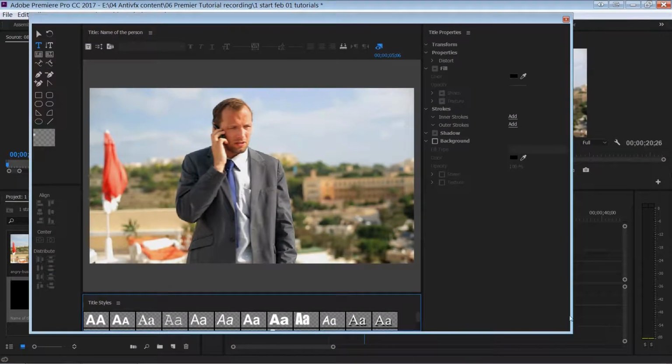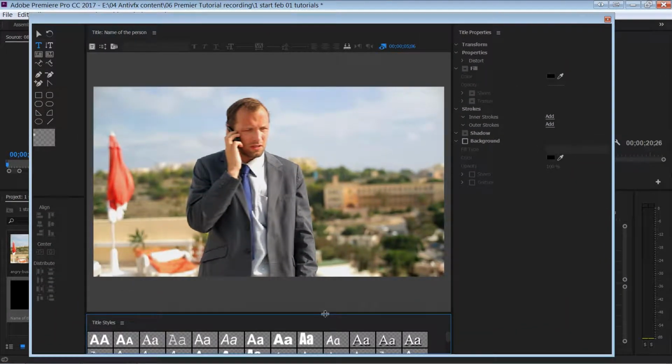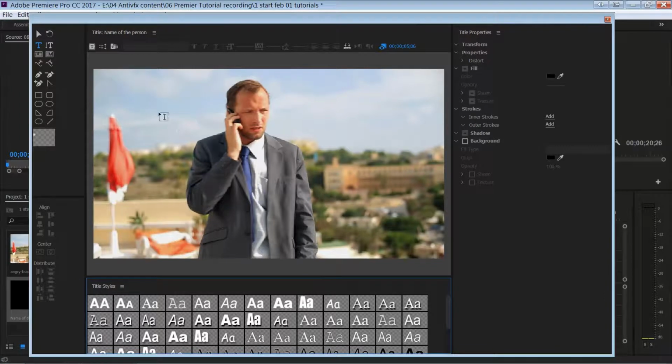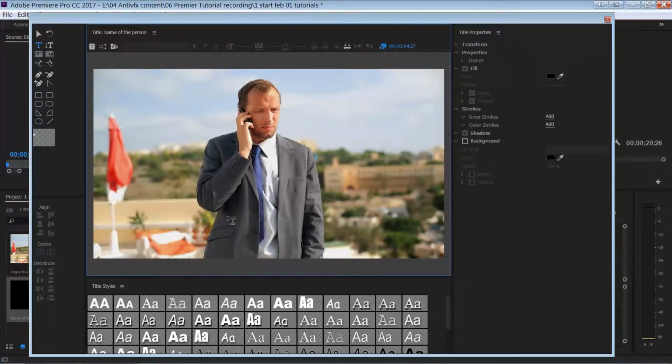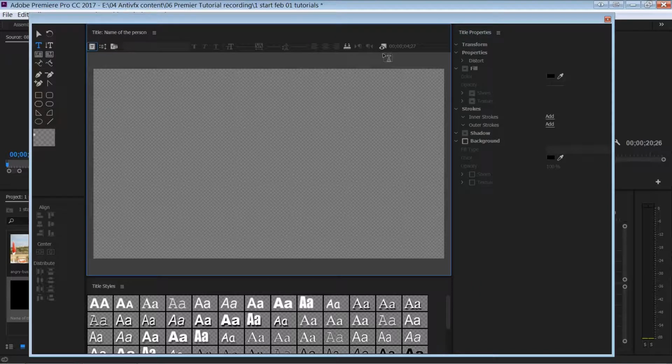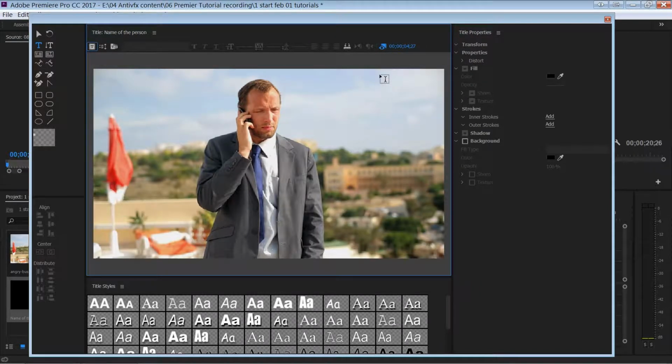This is a new window. We design and create all the titles here. This is the preview of the video, and we can adjust the time code by dragging it, so we can do that precisely, but that is not important. If you want to turn off this video, you can use this eye icon that shows the background video. When you click on that, it will turn off the background video. If you want to get it back, click on that again. So this is a pretty basic title design window.